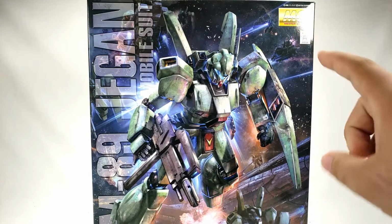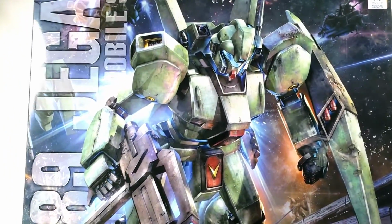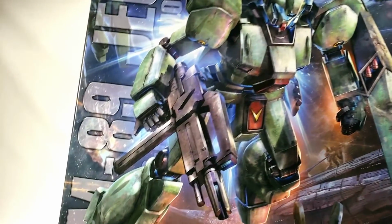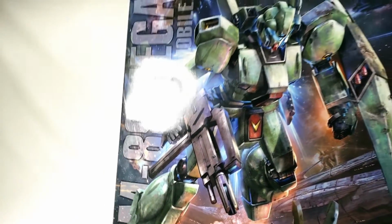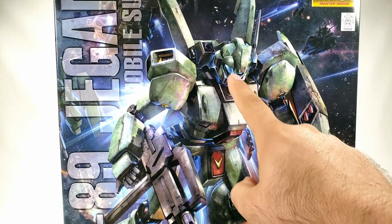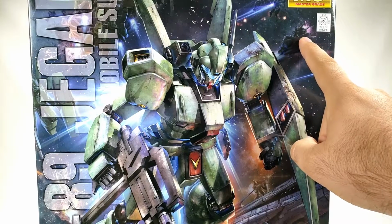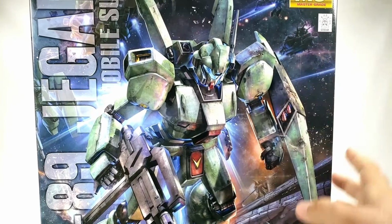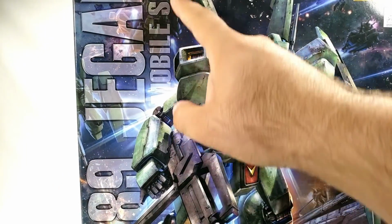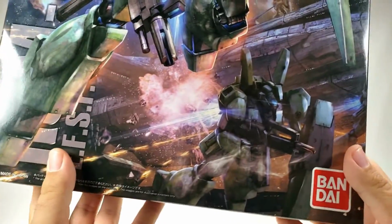You got the MG logo there, some amazing box art here. I mean, seriously, look at that. It's all dinged up and nasty and glowy blue stuff coming from everywhere because, of course, the Jegan has lots of thrusters. It does have an amazing looking glowy visor there, glowy camera there. You've got what I believe is probably another Jegan over here on a base jabber, which will be a kit that's coming out soon. You got Jegans up here and probably some more Jegans. It's all Jegans! Jegans all the way down.